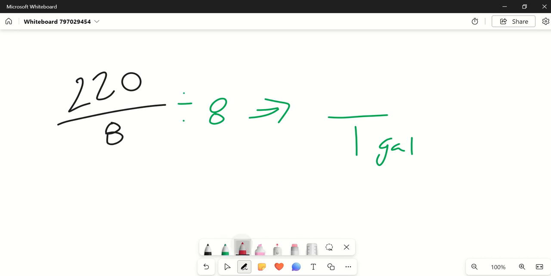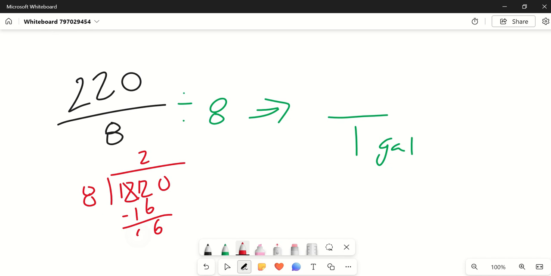Again, we can do this. 8 won't go into 2. 8 will go into 22 twice, because 8 times 3 is 24, so it'll be twice. That'll be 16. When I subtract, 2 minus 6 can't do. This will become 12. This will become 1. This will be 6, 0. Bring down this. Now, again, this has been a running theme. My 8s are the worst.